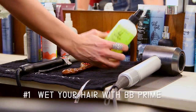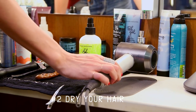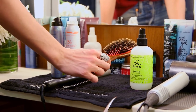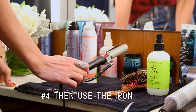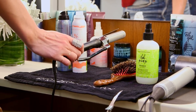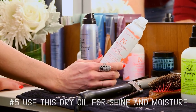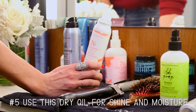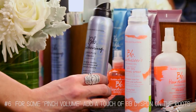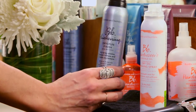To recap: Number one, wet your hair with the primer product. Number two, dry your hair. Number three, it's very important to brush your hair before using the iron. Then use the iron — the first part of the hair goes one way, the second part goes the other way, and the tip will be a little curl. Then use the magic spray to give shine, air, and moisture so the hair looks super healthy. If you want a little pinched volume on the roots, use the fiber spray.